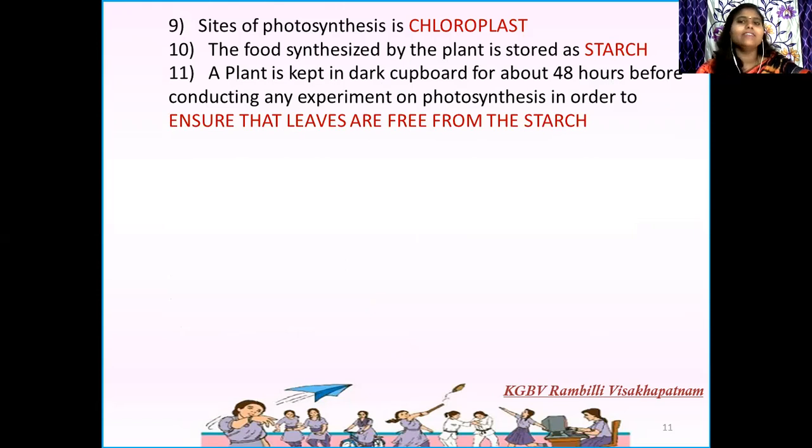And the food synthesized by the plant is stored as starch. And the last one: the plant is kept in a dark cupboard for about 48 hours before conducting any experiment on photosynthesis in order to... Here they are asking why we have to de-starch. It is repeated in the 2 marks also. We know that answer: to ensure that leaves are free from starch, because it may interfere in the experimentation we are conducting on photosynthesis. That's why we have to de-starch.